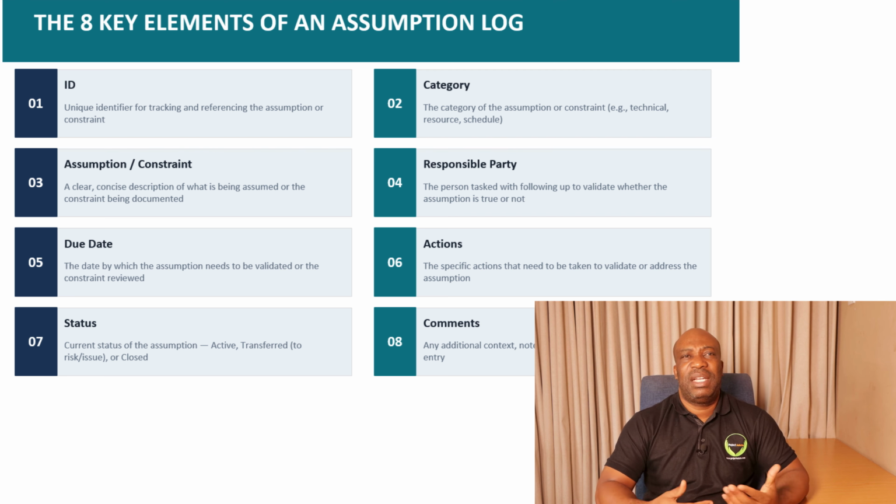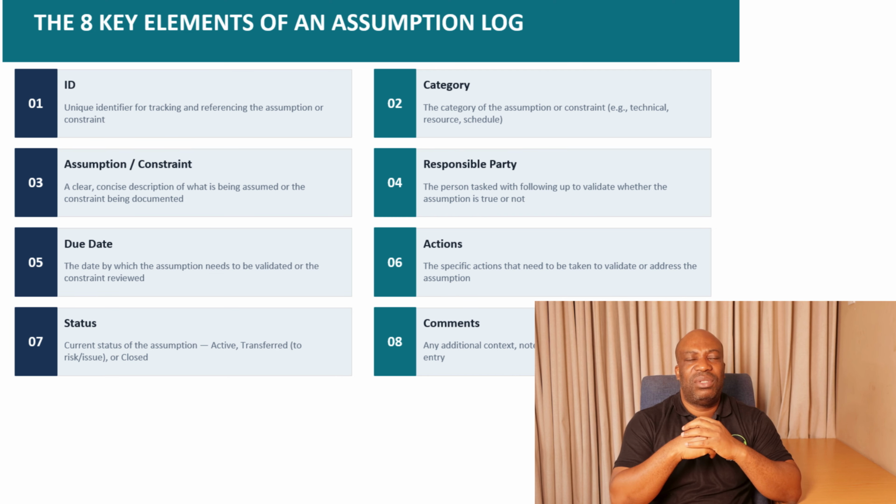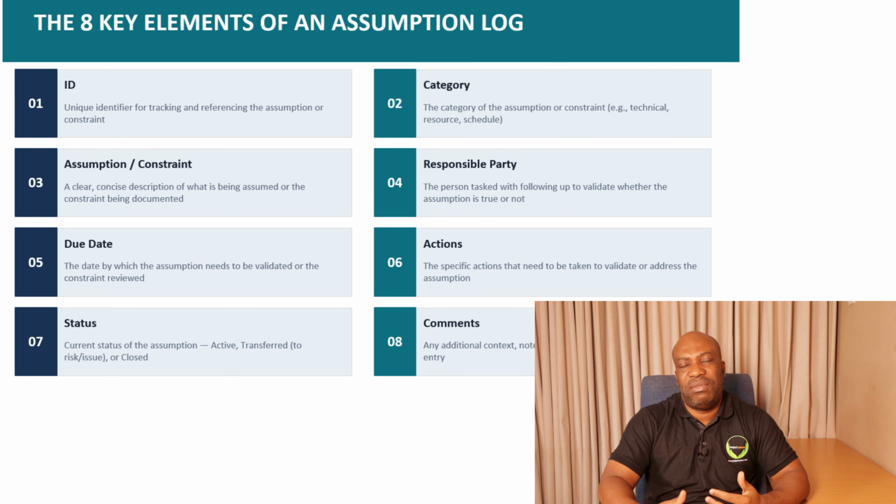So it depends. For example, it might affect schedule. So if you know, by this date, if we don't do this particular activity, it might affect the project. If you don't have due dates, it will be very difficult to track progress and also to push for work to be completed. Okay? So there must be a due date. On a specific date, you must have validated this particular assumption. You must have either validated and closed it, or validated and moved it to become a risk. So that is very, very important to also put through.